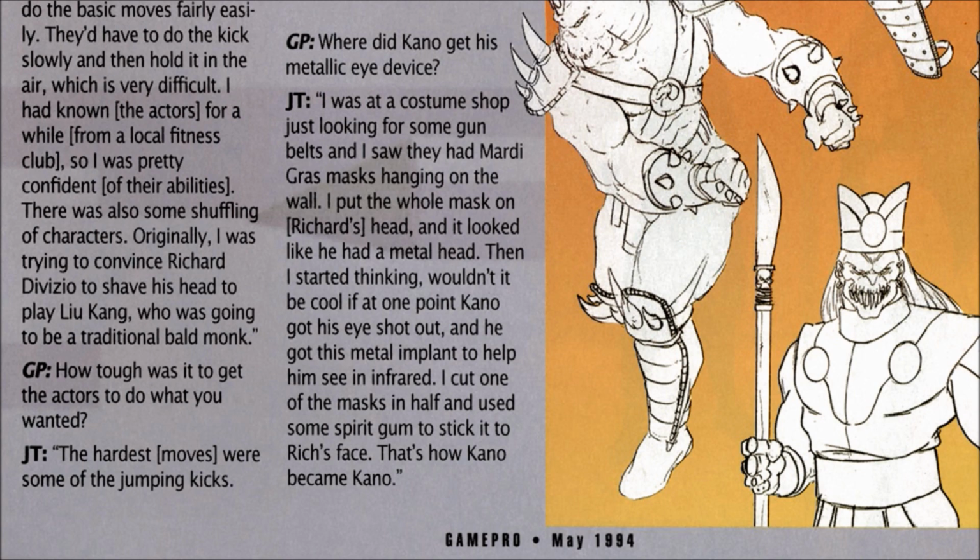Then I started thinking, wouldn't it be cool if at one point Kano got his eye shot out, and he got this metal implant to help him see in infrared? I cut one of the masks in half and used some spirit gum to stick it to Rich's face. That's how Kano became Kano."